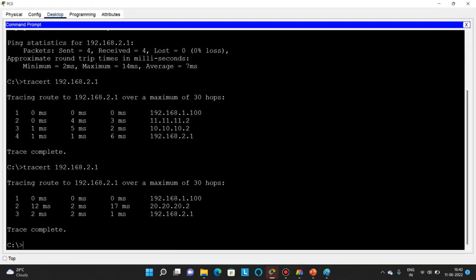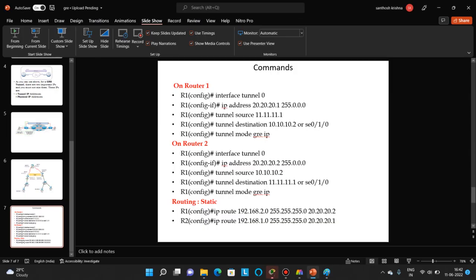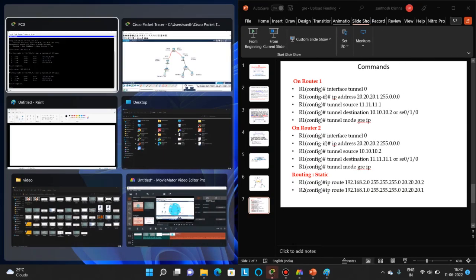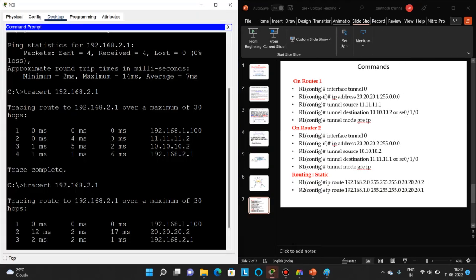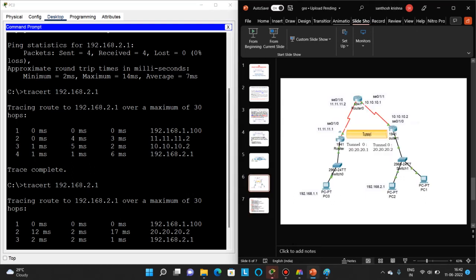See here, it has gone first to 192.168.1.100, then 11.2, 10.2, then 2.1, whereas here from 1.100 it is jumping directly to 20.20.20.2 and reaching the destination.